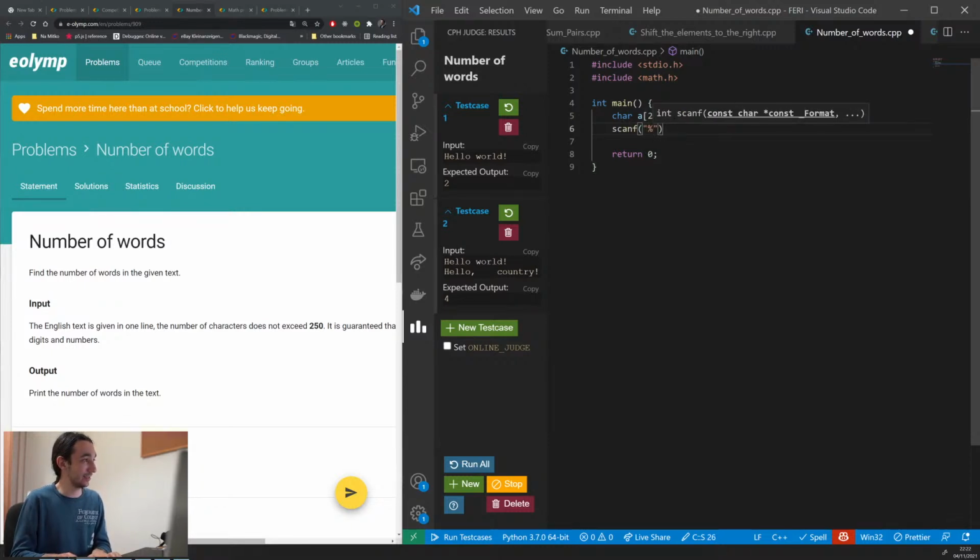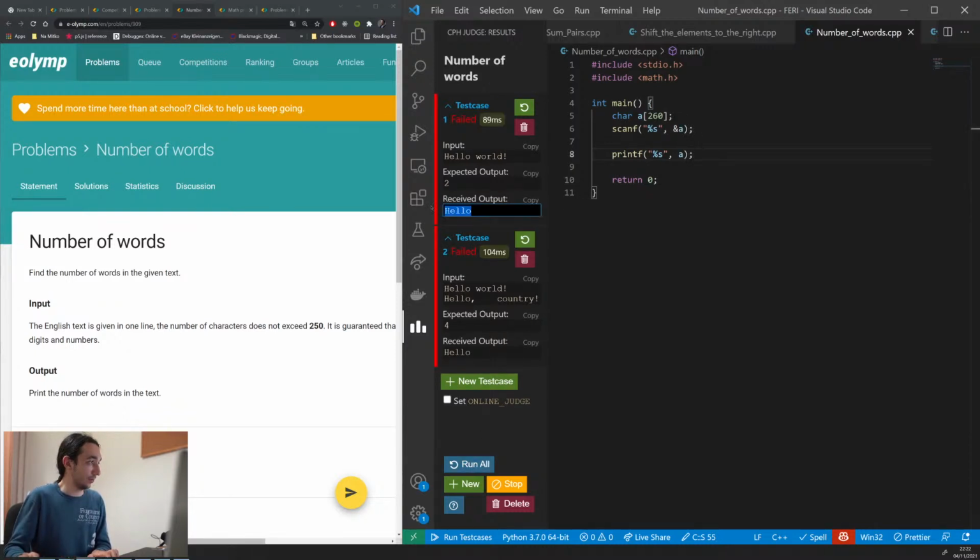So let's scanf. Was it the string like this? Scanf? I have no idea how it's this. Okay, so it scanf only one string. So this will be an even easier problem.